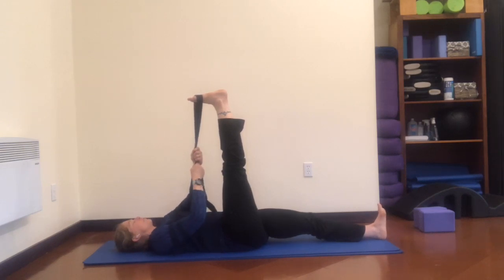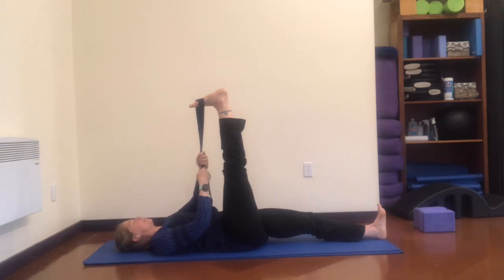For now, relax your neck and shoulders. Again, relax that upper back into the floor. Reach through your right heel. Purposely really reach that right heel. Try to get your heel above your toes. Maybe you can't see that they're above your toes, but imagine they are. And then relax. And then we'll do that one more time. Really reach that right heel. Extend, extend, extend. And relax.